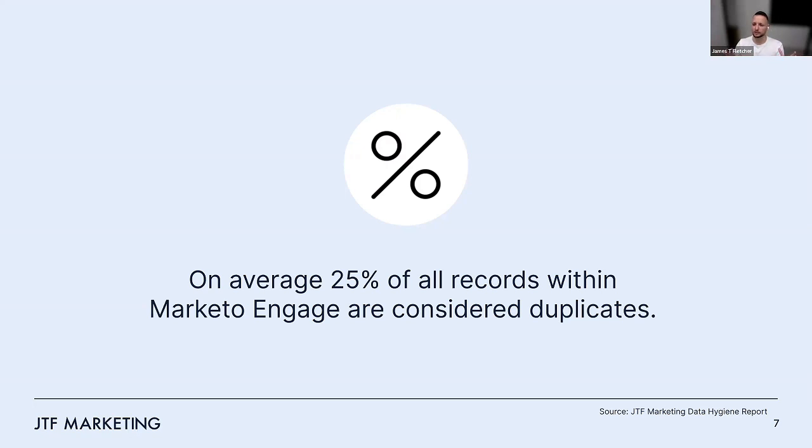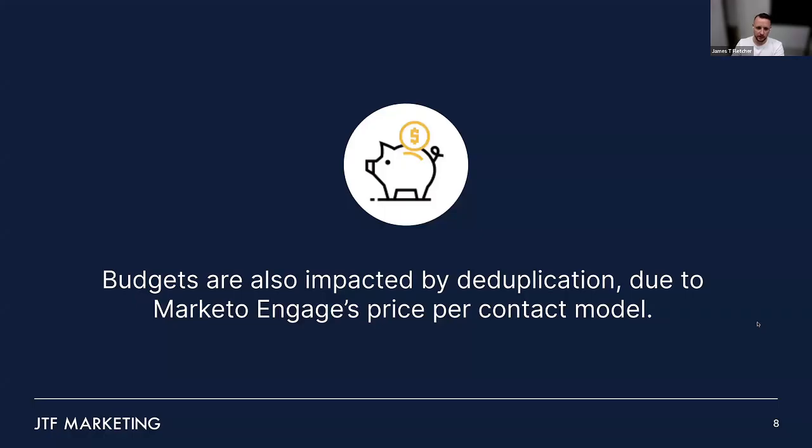Now, I know there's nuances to everybody's business and the way we look at duplicates might be very different depending on the organization. Of course, we have some records where they are duplicates by purpose, right? We are creating duplicates for a reason, and the identifier within Marketo is not always email address. So we can use strings in order to identify the duplicate records as well. So if you work in a slightly more complex environment, then it's definitely something worth having a look at whether you want to tackle those duplicates.